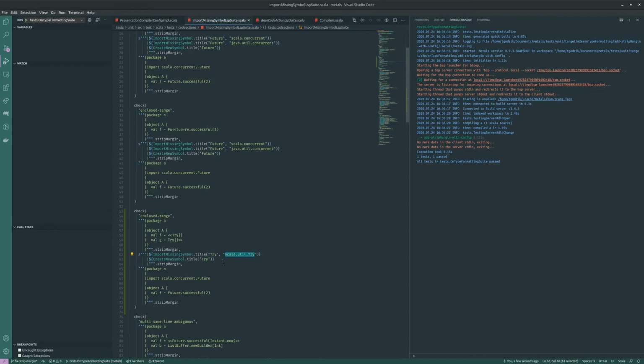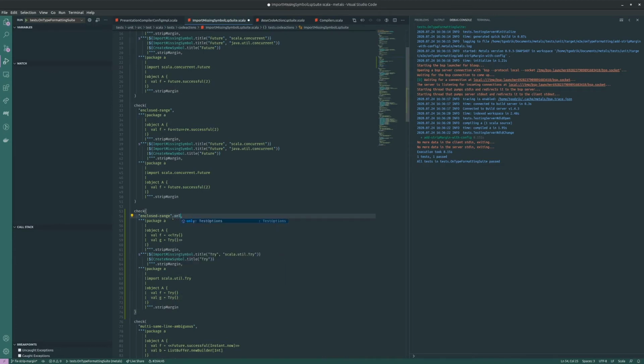And what should happen? We should import this try, and it all should look the same, but without the additional one here. All right. So let's see, this one should fail.